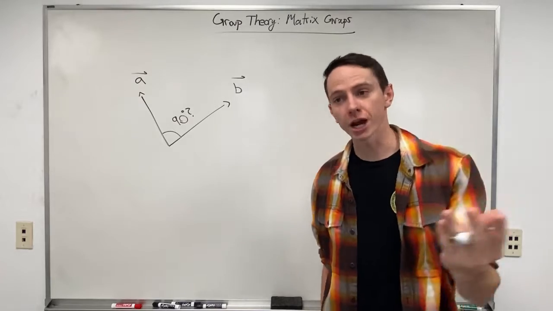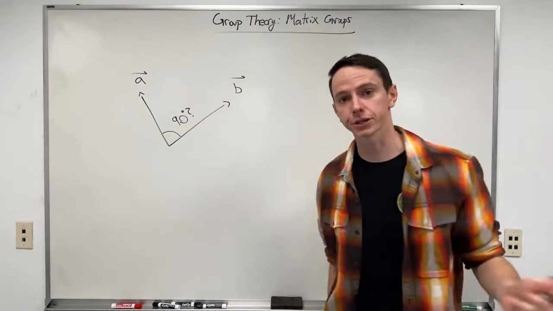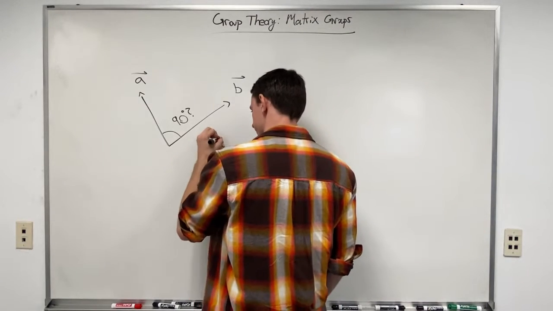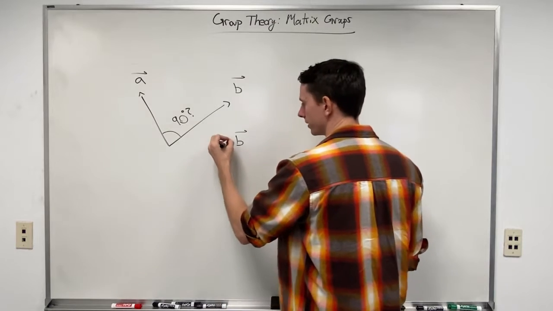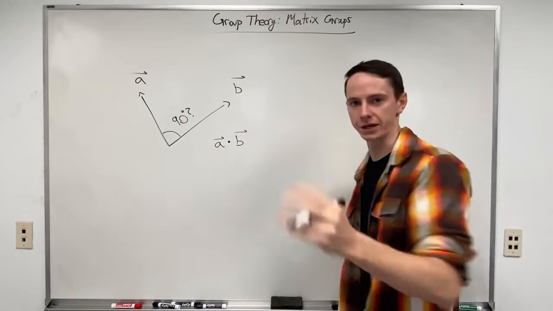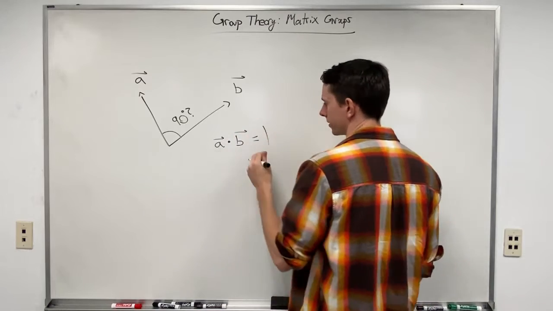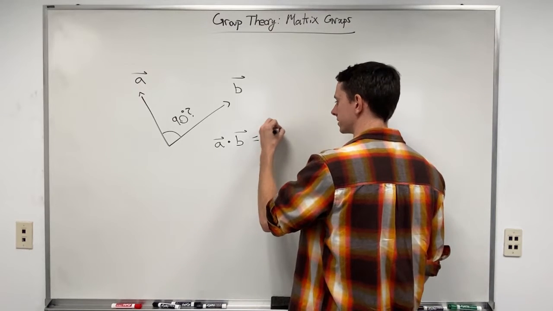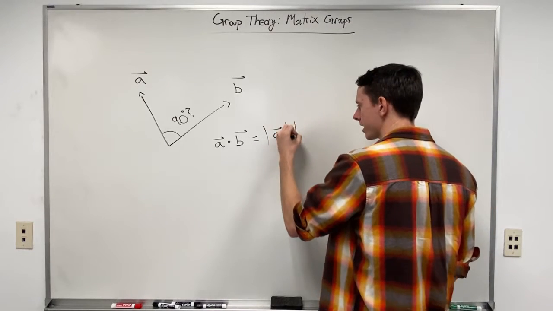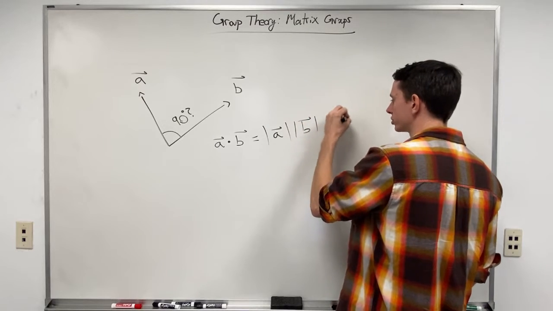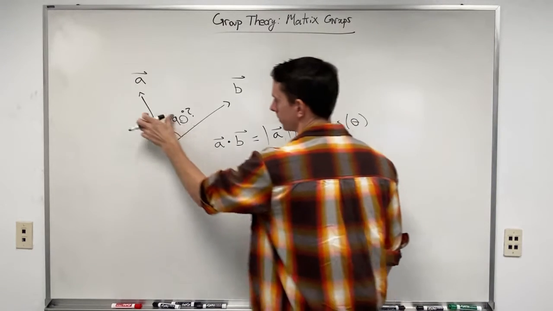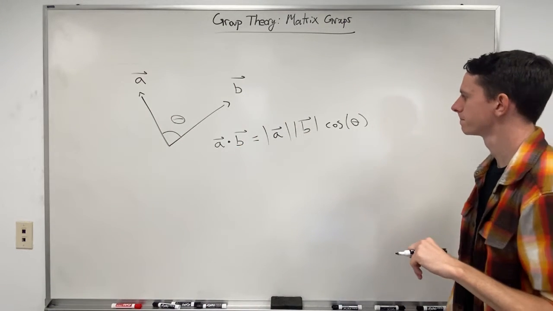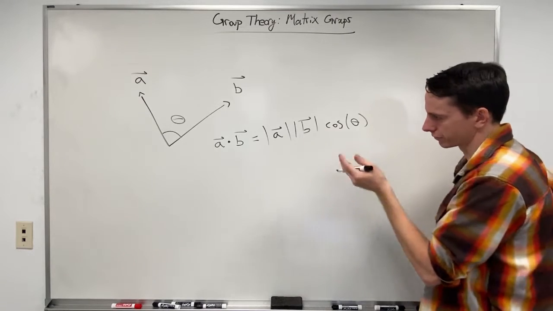But one way that you could check to see if two vectors are perpendicular to each other is by computing what's called their dot product. Their dot product is denoted like this, with a dot in between the two vectors, A dot B. There is an algebraic way of calculating it and also a geometric way of calculating it. It's the magnitude or length of A times the magnitude of B times the cosine of the angle between them. Rather than putting 90 with a question mark, I'll put theta as the angle between them. So this is the dot product for two vectors.